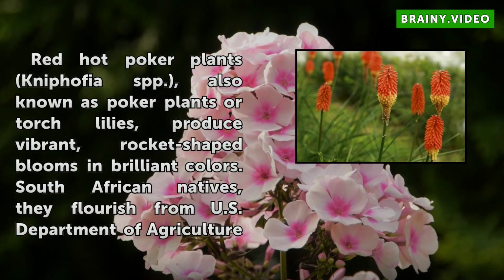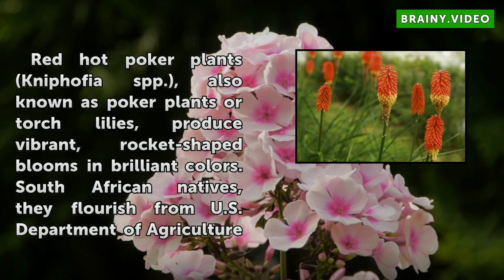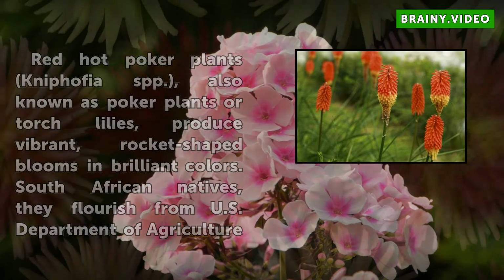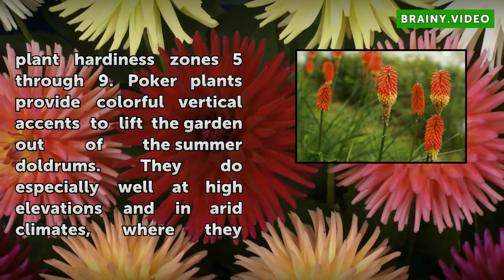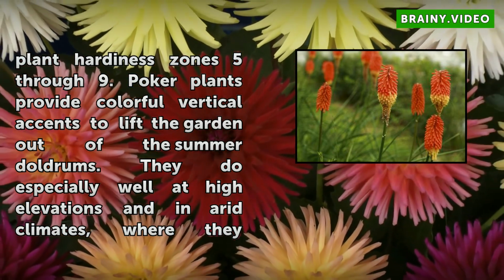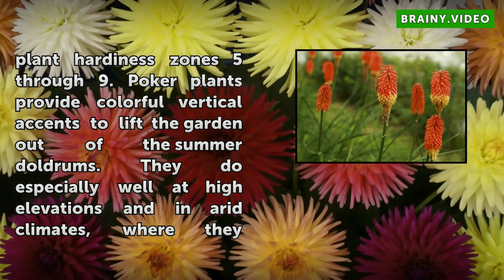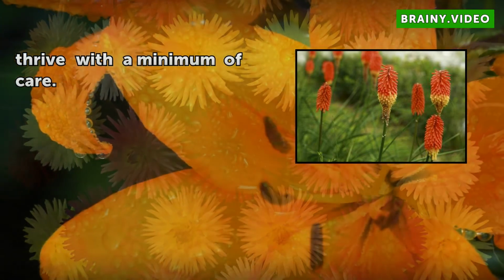Red-hot poker plants, Kniphofia spp., also known as poker plants or torch lilies, produce vibrant, rocket-shaped blooms in brilliant colors. South African natives, they flourish in U.S. Department of Agriculture plant hardiness zones 5 through 9. Poker plants provide colorful vertical accents to lift the garden out of the summer doldrums. They do especially well at high elevations and in arid climates, where they thrive with a minimum of care.